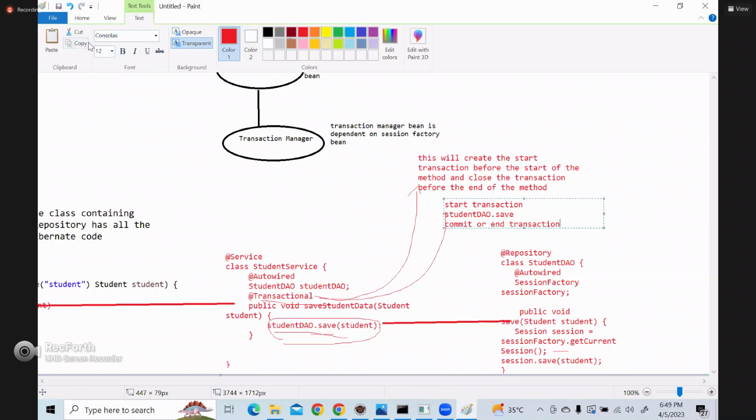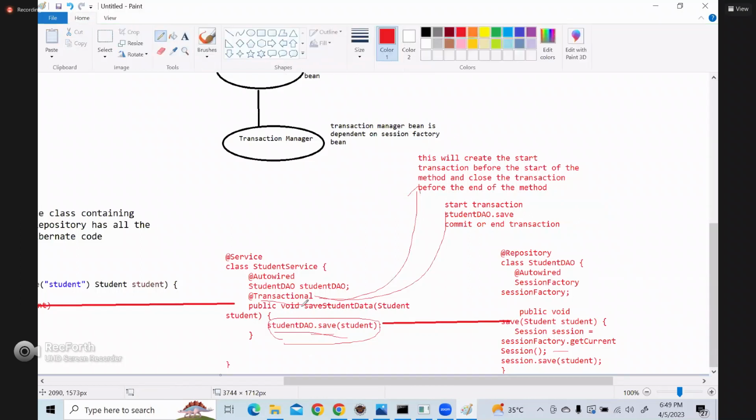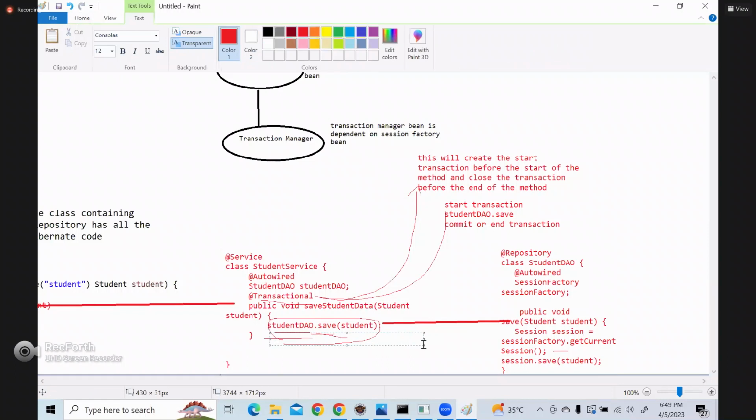Suppose in the same method you have one more operation, like collegeDAO.save(student).